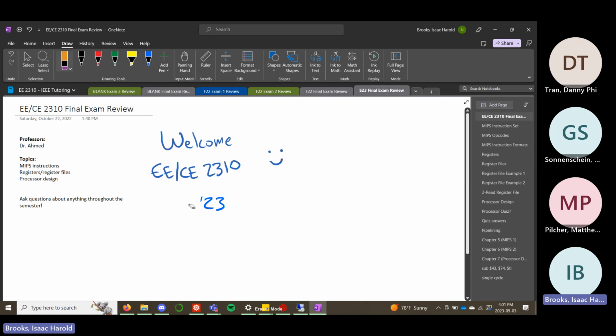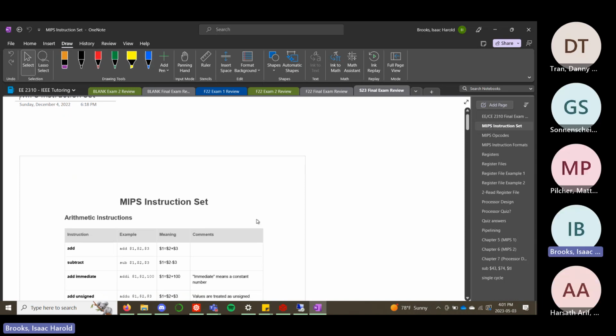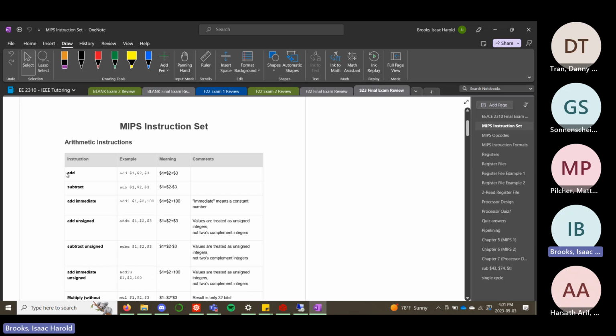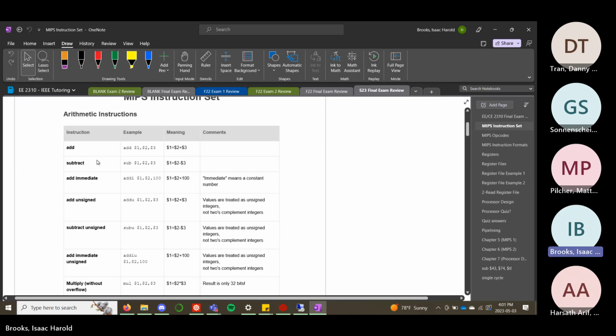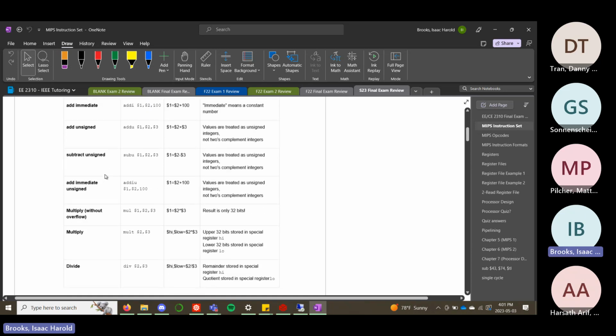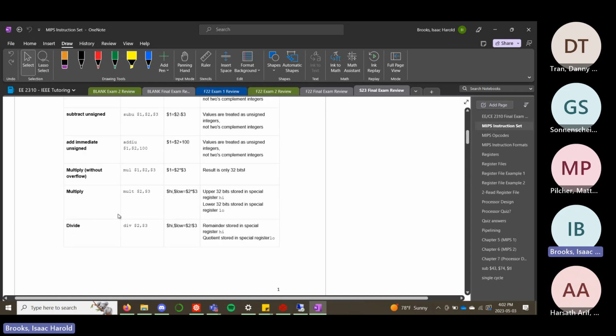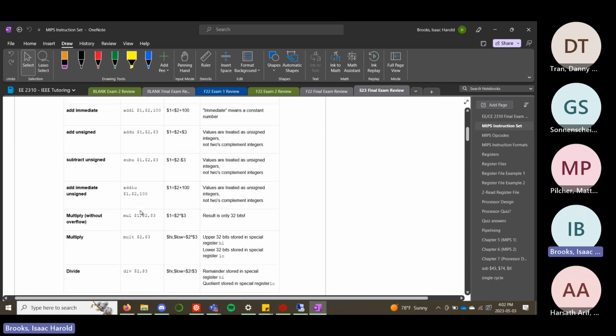covering now is processors. So to get into it, MIPS is like a computer architecture that has its own instruction set. And so it has kind of basic commands, basic assembly type commands, where you deal with registers. Instead of setting up a variable and that variable has a name, you work directly with registers and immediate values. So some basic commands that maybe you've seen some of these: add, subtract, add immediate, maybe not the unsigned ones, but multiply and divide.